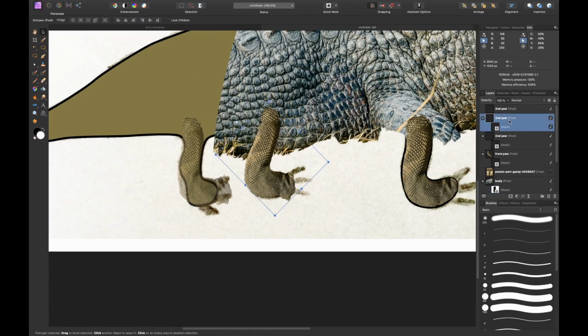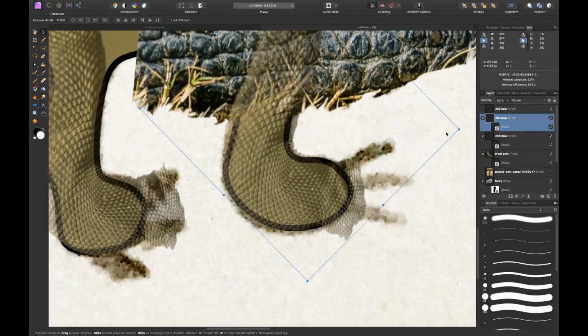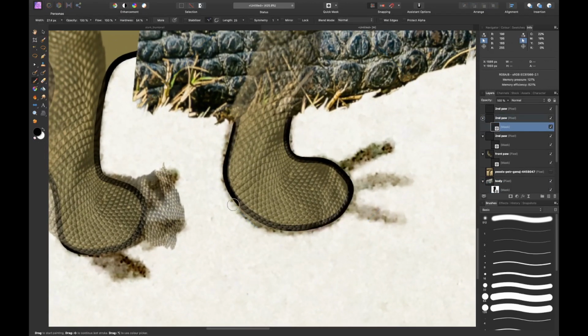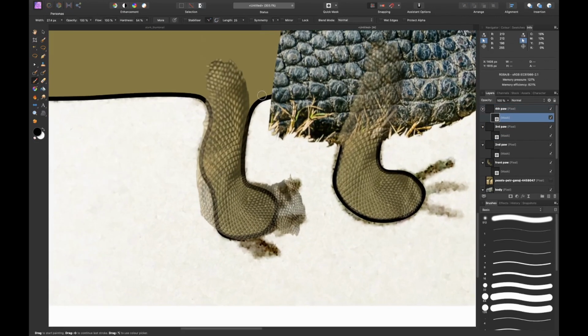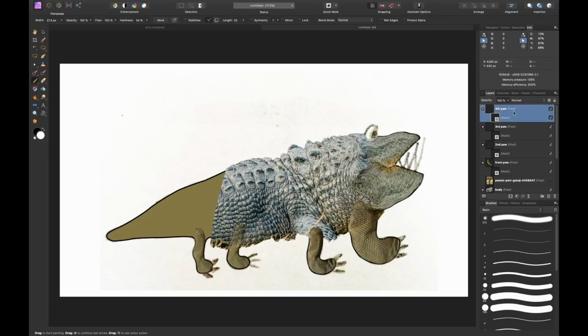Let's get into the mask, reduce the opacity, and let's reshape the paws. And the last paw as well. So we jump into the mask and we reshape it. All right, there we go. So let's put the opacity of all paws back to 100% so we can actually fully see them.